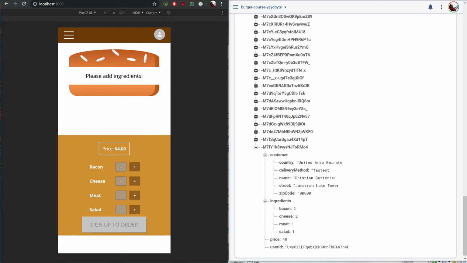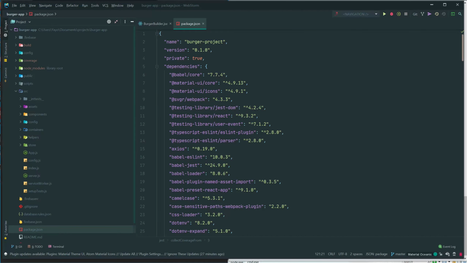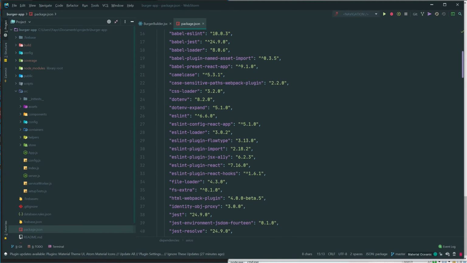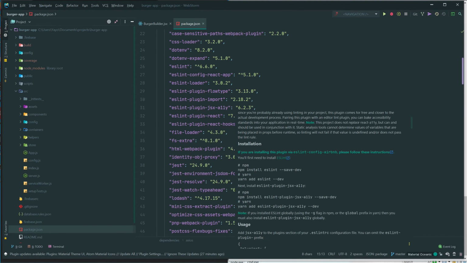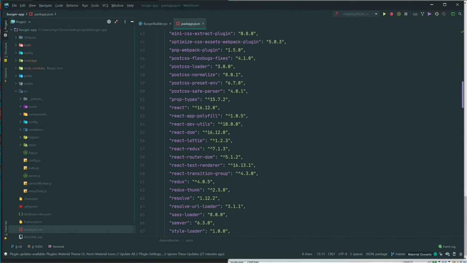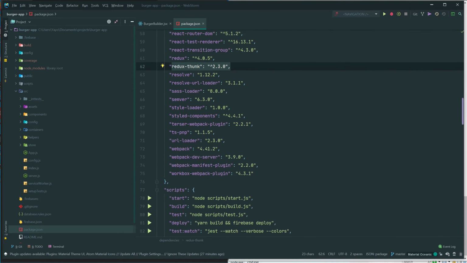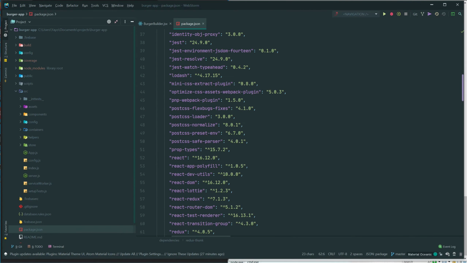It's a very small application, but it's using a lot of libraries. For instance, it's using ReactJS to communicate to the backend. It's also using Redux, and of course Redux Thunk, to handle asynchronous actions.